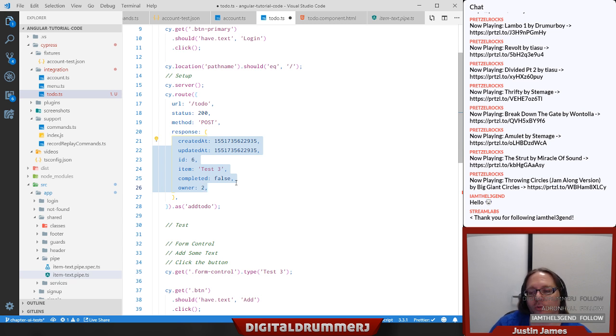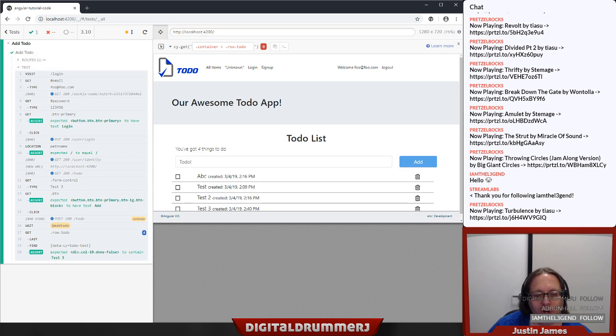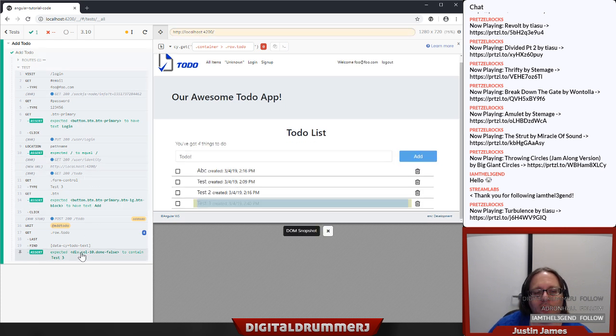Today we are going through and talking about Cypress and Angular and writing a whole bunch of UI tests for this sample app that I use for a lot of my conference talks, and I use it for my Angular workshop. And so Cypress is a great utility for that. We've got a few tests we've already written in here, and the one we're working on right now is actually adding in new to-do items into our UI here.